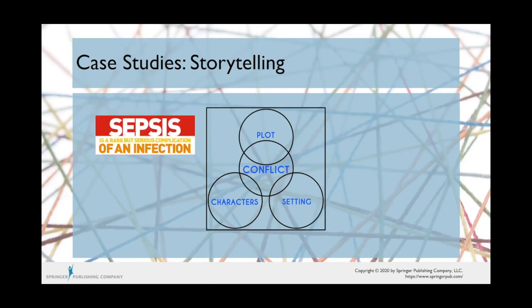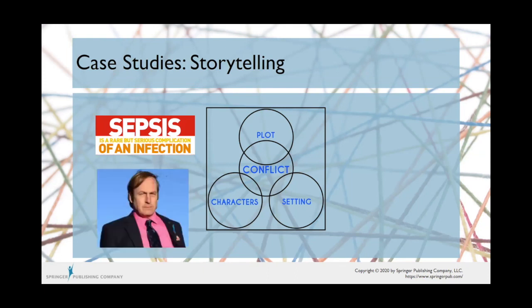Some of the cases: one was a sepsis case where a mom almost lost her son, with the drama involved and the mistakes that can be made throughout the process. Another one is a sleazy lawyer giving a deposition to the chief nursing officer after an event that was a failure to rescue. You can imagine the chief nursing officer and I had a great time talking about how that might go down.